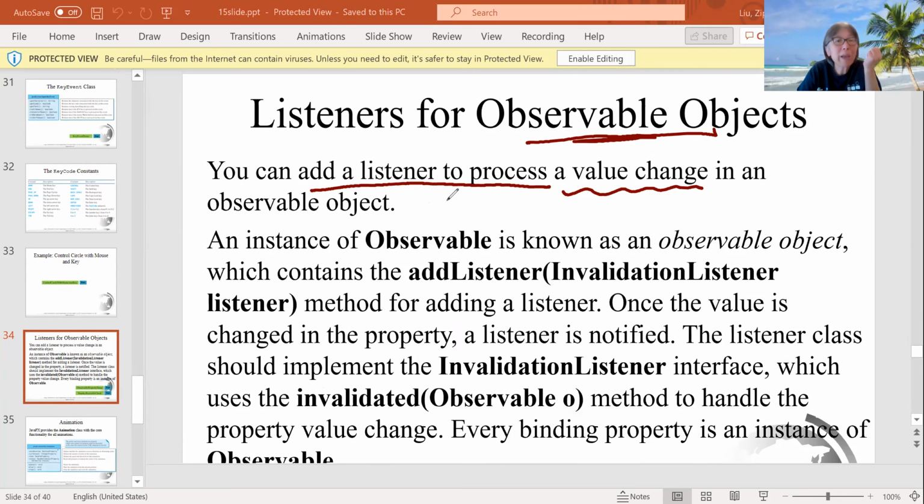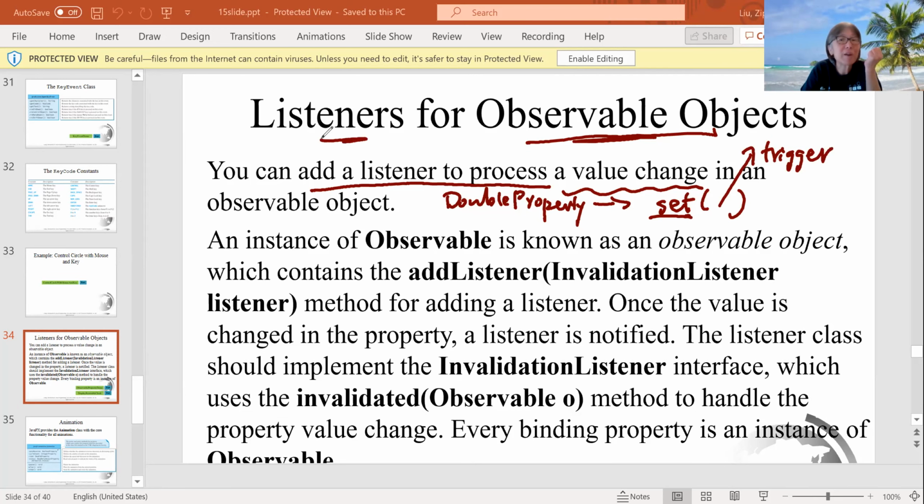One is our double property, and whenever you call set value, it triggers the listener, and then it will do something. That's the one we learned.